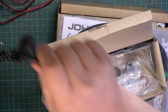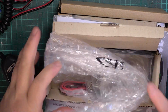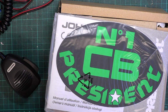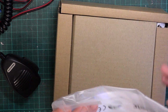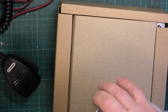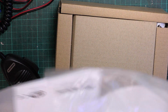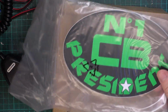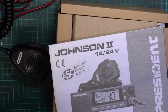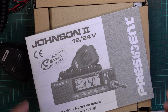Right, one too light for its own good, Mike. Oh, another sticker. You see people selling Amstrad stickers from 1981 on eBay, don't you? I better save these stickers until they're worth something in 38 years' time.